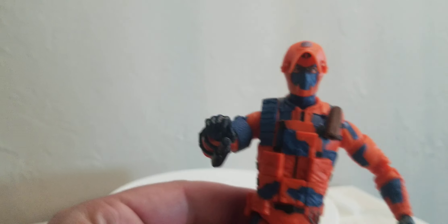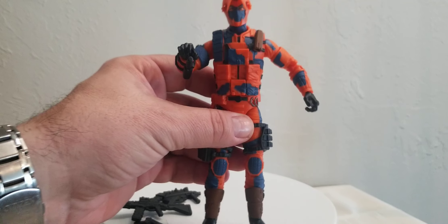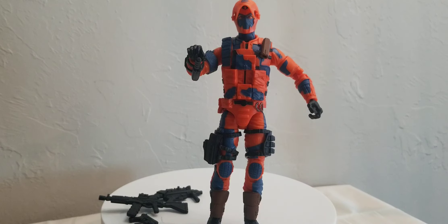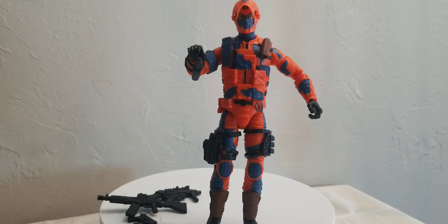He is a solid figure y'all. I know he's a little tough to get, but it seems like he's been a little bit easier of late. Yukon's going to give him a 9 out of 10. I love it, I love the way he looks. The reason he's not a perfect figure is because of that flat jacket and they weren't able to articulate that, so it does hinder movement a little bit. But the amount of accessories, the way he looks, and the overall aesthetic of the figure is phenomenal. This guy is Yukon approved y'all — he is a 9 out of 10. If you get a chance and you see him, pick him up. I'm actually looking for maybe one or two more, that's how much I like him. Hopefully this review is helpful — if you can get him, do it. We'll see y'all in the next Single Shot. Y'all have a good one, talk to you later. Sayonara y'all.